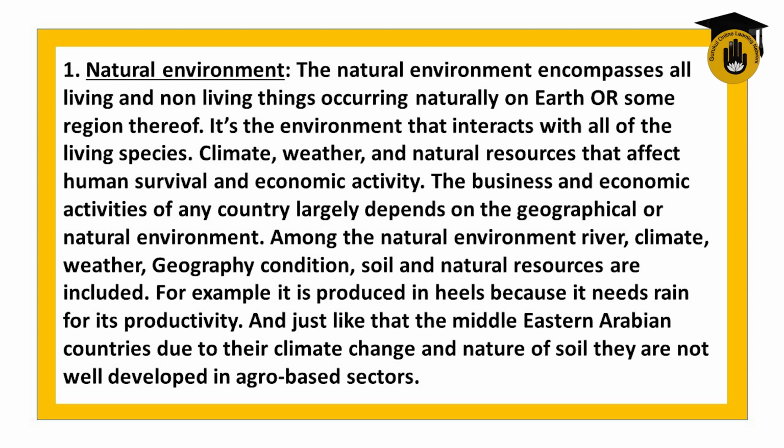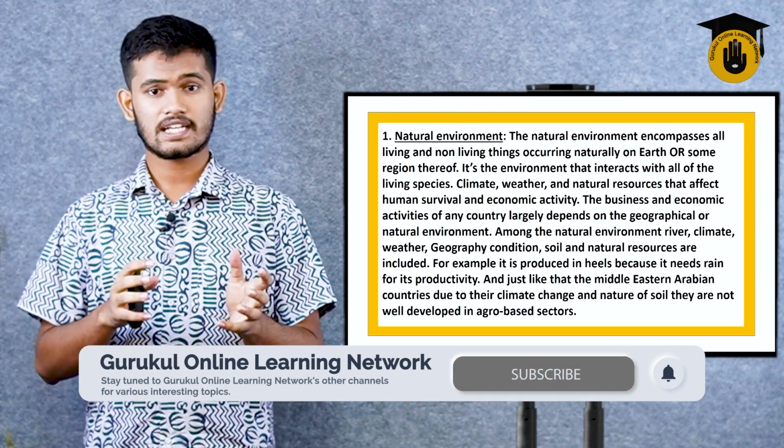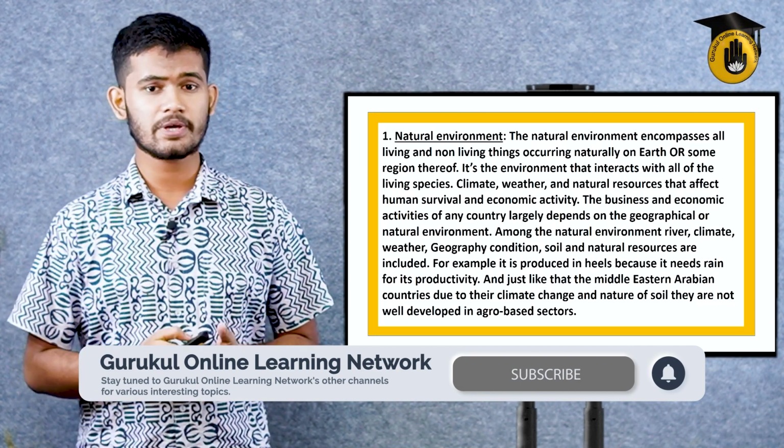Climate, weather and natural resources affect human survival and economic activity. That means in the middle of a storm you just cannot open your business, or in a deserted area or a flooded area, you just cannot open a business. That will bring down the economic activity of any sort of business. So that's why they said climate, weather and natural resources affect human survival and economic activity.